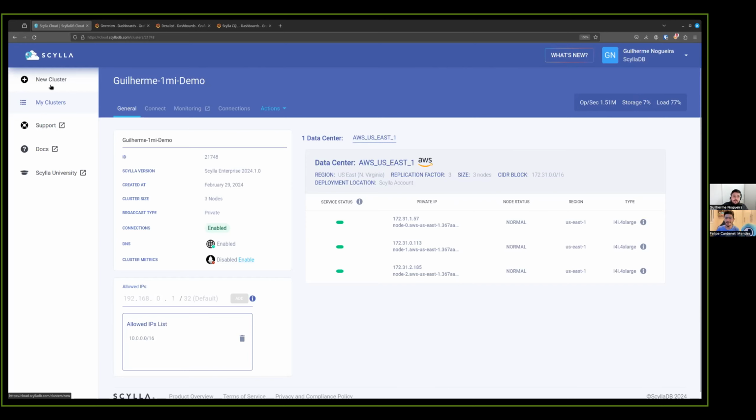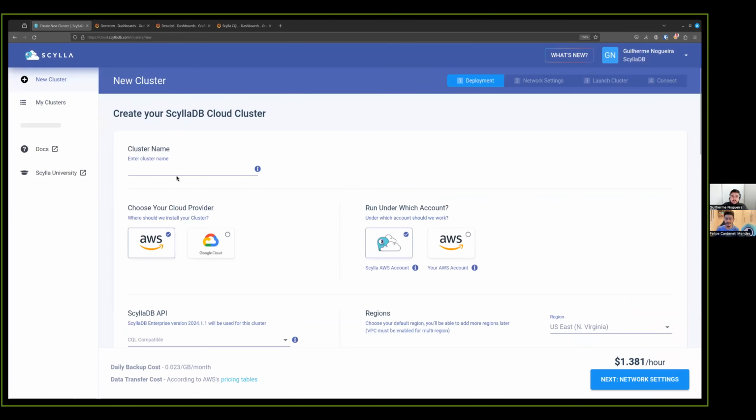You can also hover to new cluster and spin up either a dedicated VM or a free trial. On dedicated VM, you can pick the provider that you want to use, either AWS or GCP. If you're deploying on AWS, you can deploy either in our own account, where you pay us for the infrastructure, or in your AWS account through what we call BYOA, where the resources are deployed in your account and you pay AWS directly for the hardware.